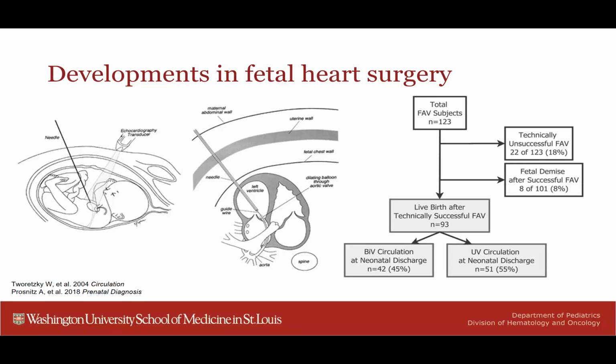With this procedure, it's been seen that roughly 50% of cases end up with a biventricular circulation upon birth, whereas there's still about 50% that continue on with a univentricular circulation, where only the right side of the heart is functioning. There are also, of course, procedure difficulties that can lead to death, or just the fact that this disease can be pretty severe. So as a group focused on mechanics, we want to find ways to better understand how procedures like this could help patients and what role mechanics actually play in some of these diseases and potential therapeutics.